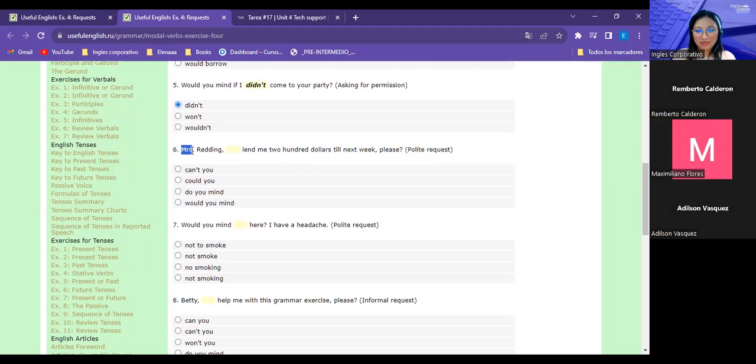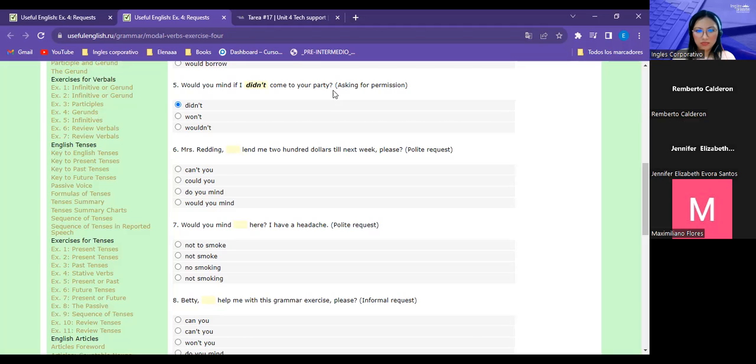Desde acá veo qué tipo de solicitudes. Polite, pero no es tan formal. Which one would you pick? Would you? Could you. Me encanta, porque es opcional, ¿verdad? Podría. Y ahí se está jugando, si le presta o no el dinero. What would you say? ¿Prestarían ustedes $200 next week or not?